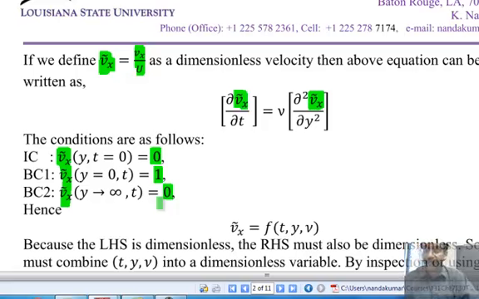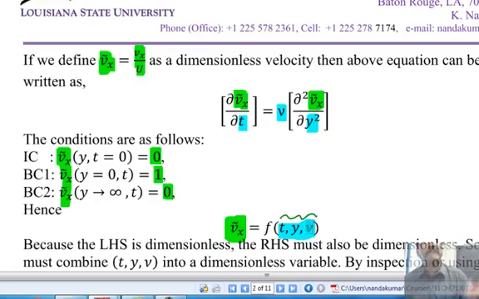So at this point, the key thing that we need to observe is that this dimensionless velocity, the left hand side, has no units, and its solution, by which we mean a solution for vx, depends on time, y, and nu. So these are the three variables that it depends on. Two independent variables, time and this distance, and one property, the kinematic viscosity. So vx depends on these three quantities.